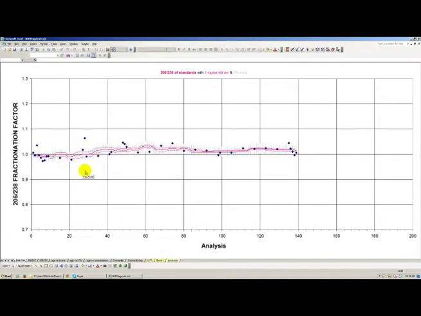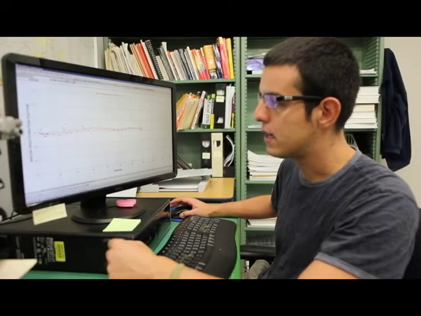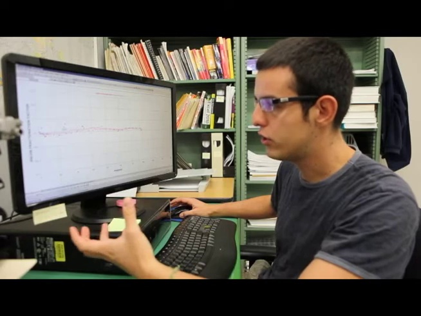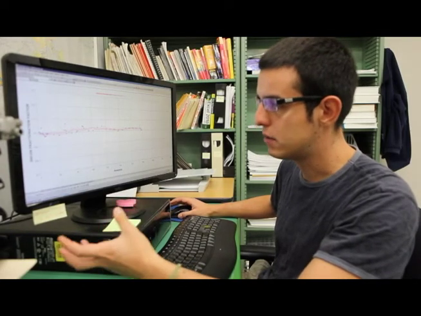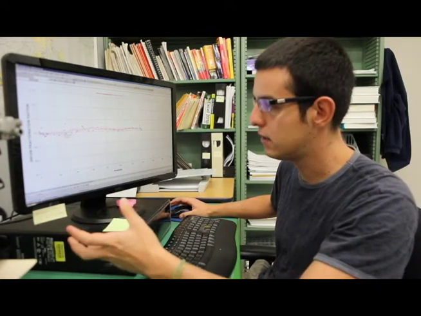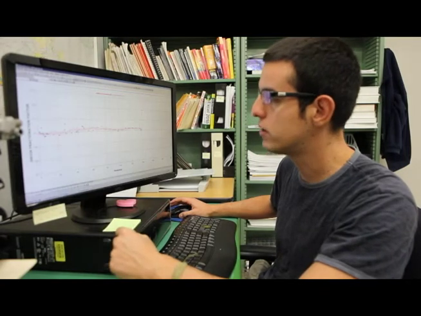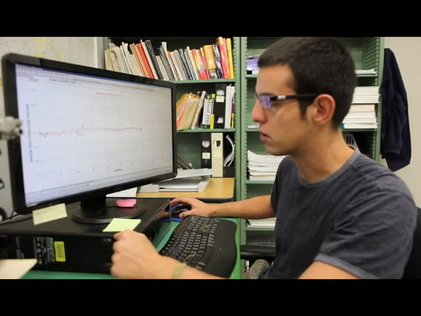One important thing to note is that because this SL standard that we're using is a natural standard, some areas of the grain have been affected by natural lead loss, right? So when you have a fractionation factor with a value higher than 1, it means that it has a younger age and potentially could be affected by lead loss if it significantly deviates from the fractionation that you've measured throughout your run.